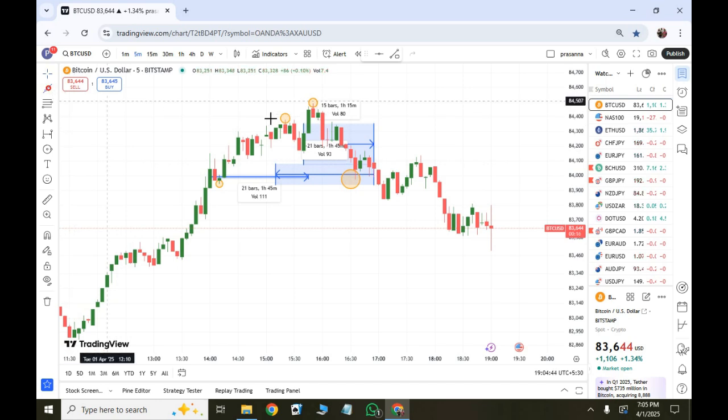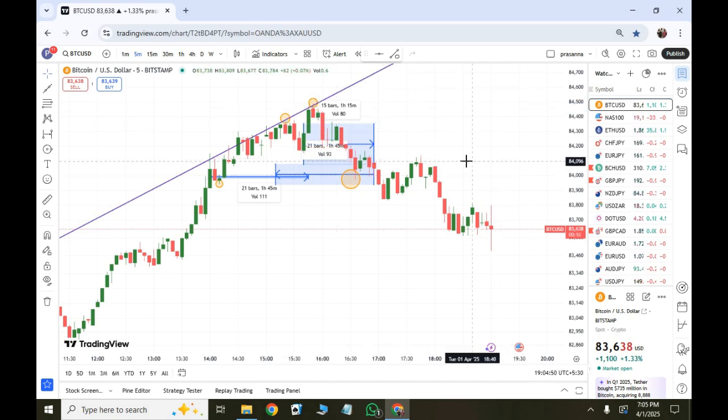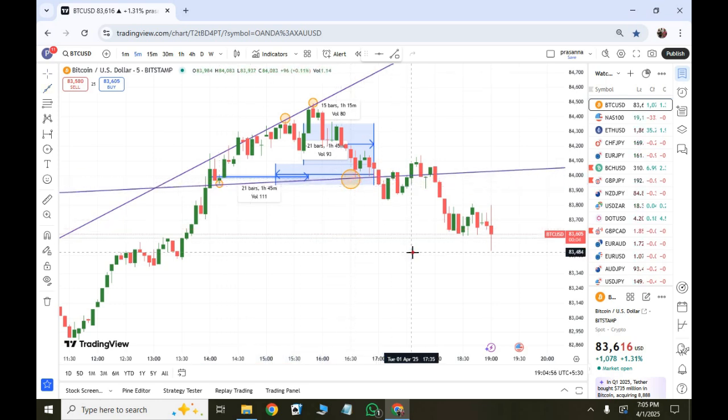With these two high dots we draw a line like that, and with these low dots we draw a line like that. So that is the way to draw a trend line.